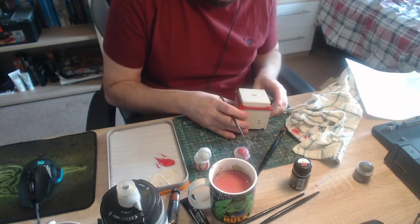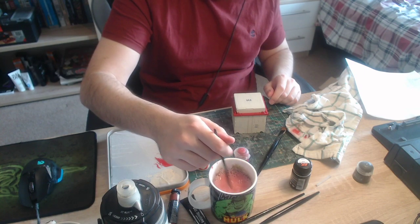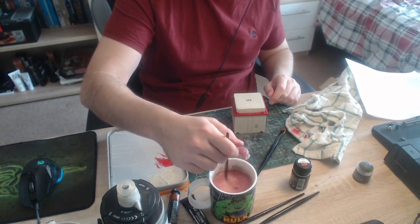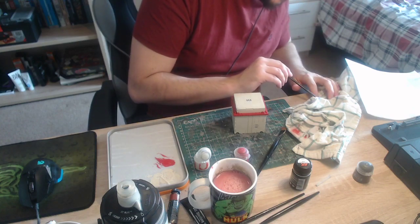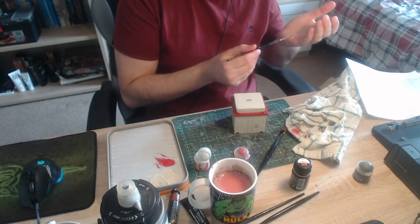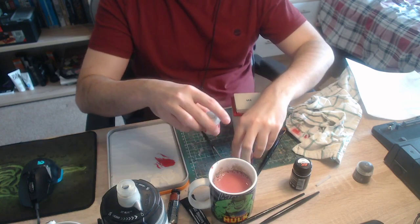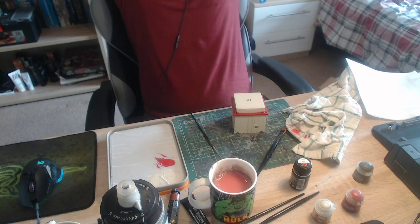Ooh, let's drop the boy. Right, that'll do for white. I'm sick of white. I don't want to look at white ever again. No more white paint, please. Don't make me do it. Please.